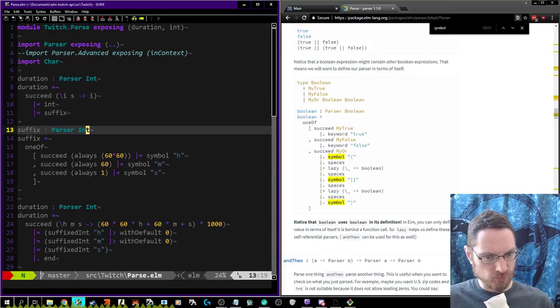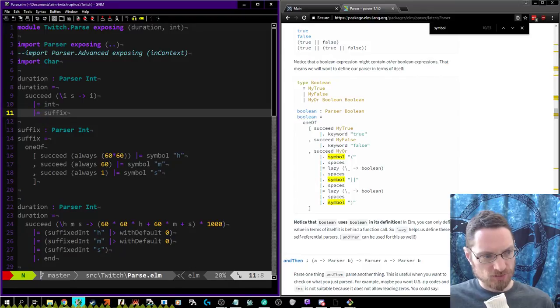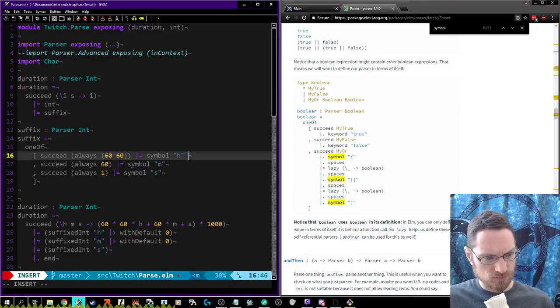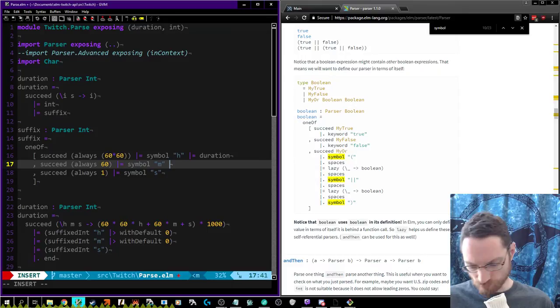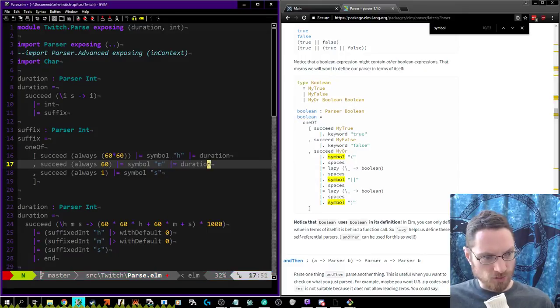Oh, space is a Boolean. Does that mean we need to inline this? Or maybe it wouldn't matter because it's technically a separate function. Actually, what would it mean to keep the value here? You can be a duration, you cannot.